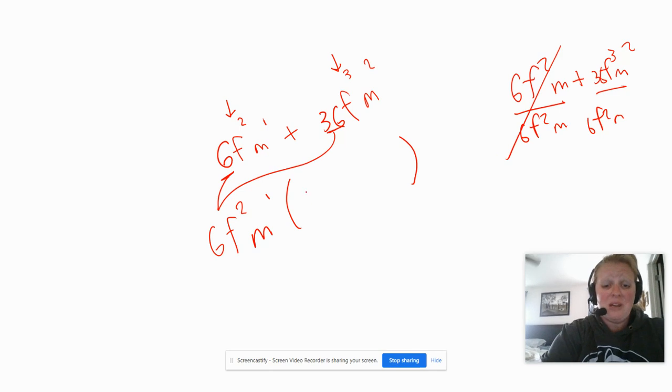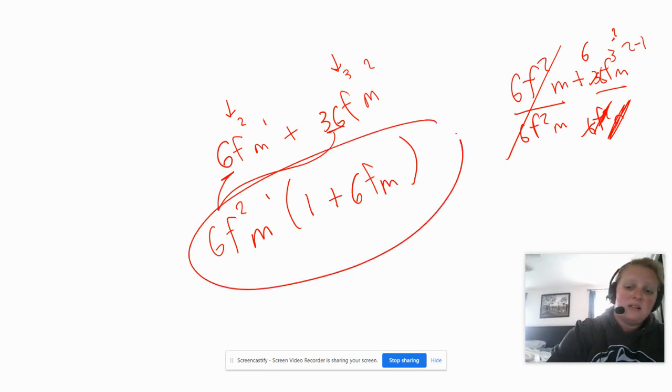Well, that all just becomes 1. All right. 6 and 36, that becomes 6. We would cross out the smaller exponent and take it from the bigger, so that leaves you with f. And we would cross out again the smaller and take it from the bigger, and we get m. That's your factored form.